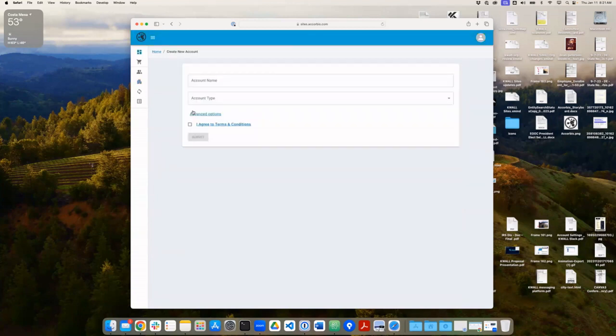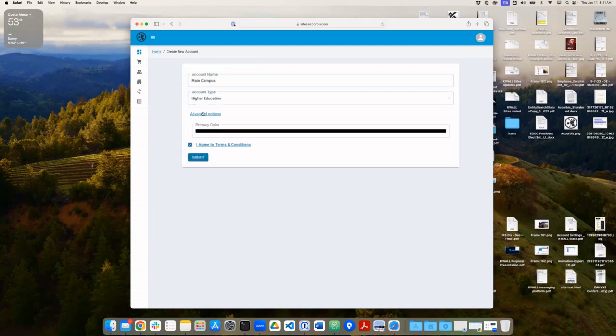And then from there, it's going to want you to create accounts. The way we categorize sites, so we don't just have a mega pile, is we have these accounts inside an organization. Those just have a name and a type again and a few advanced options. For this demo, we're going to just do main campus as my higher ed section that I want to work on. That could have been department, engineering department, alumni team, or something like that. To kind of work through.